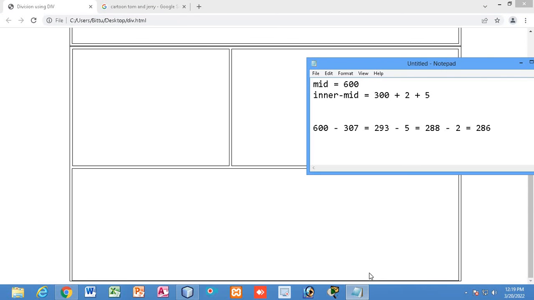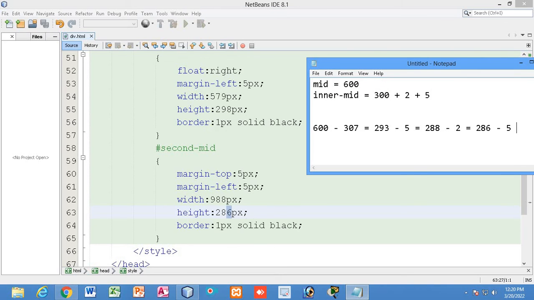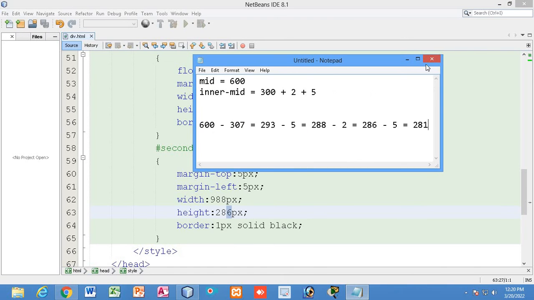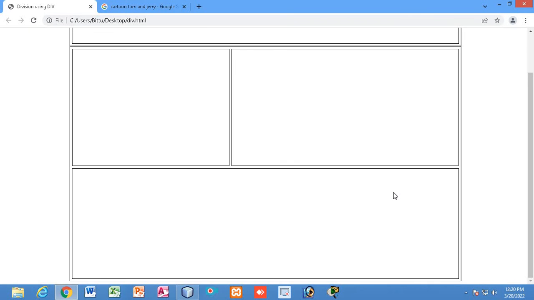Now if I want to add margin at the bottom, we can add 5 px margin at the bottom. We just have to reduce the height by a further 5 px. If I reduce the height by a further 5 px, this 5 px margin will be left automatically, because the height will be shorter, this much margin will be left. You can see now. Let me make it 281, right? 281. So if I add 281 here, you can see it will now be exact. See, have you understood the calculation?